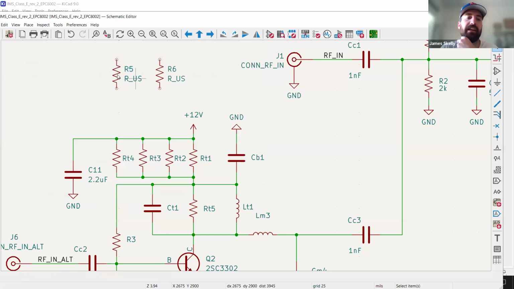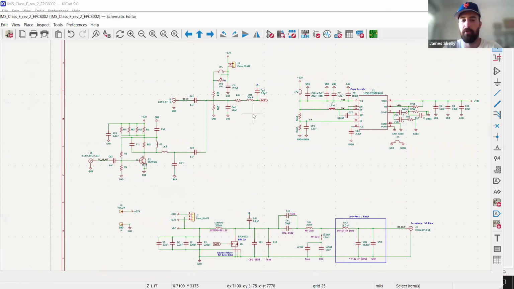All I was trying to get at here is that for every single part you get to personally decide what the footprint is, even if the symbol is exactly the same. Okay. Does that make sense? Yeah, makes sense.